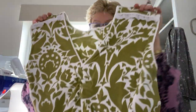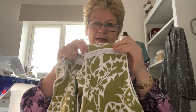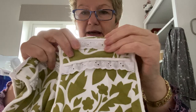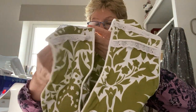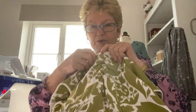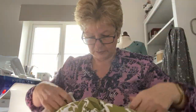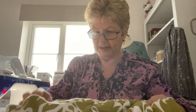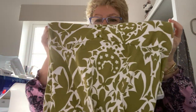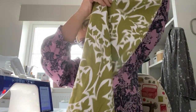I've done another dress here — this wasn't the same pattern. This is one I drafted myself because I just copied a T-shirt actually, and made sure the armholes would fit me. I did a little bit of embellishment on the top — two rows of piping and a little bit of lace, and I did a V-neck. All I did was pull up a little bit of gathering at the front with some elastic to bunch it up there, which took the dress up a little bit and made a little curve at the bottom, then stitched the bottom part in and gave myself a nice bit of ease.